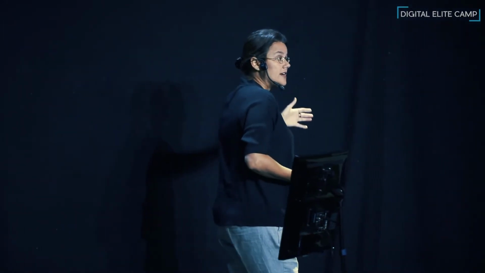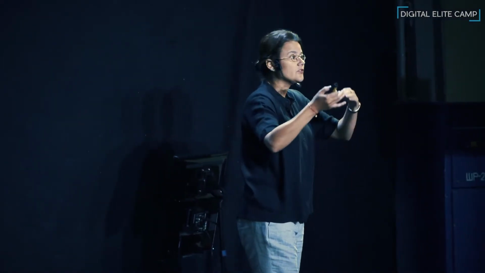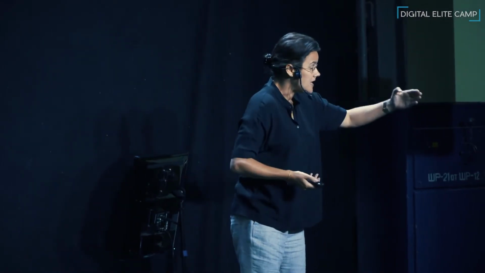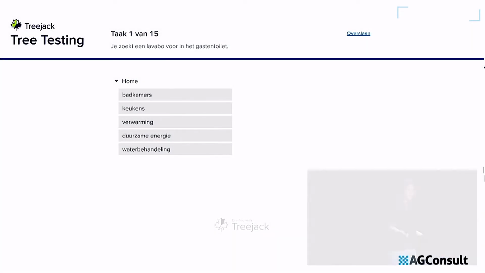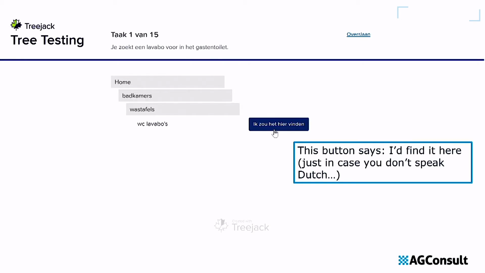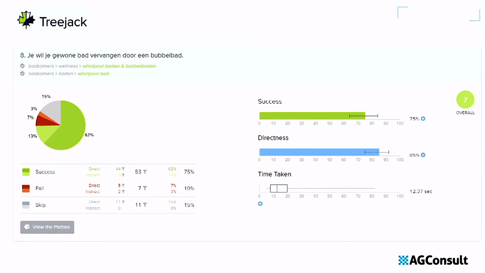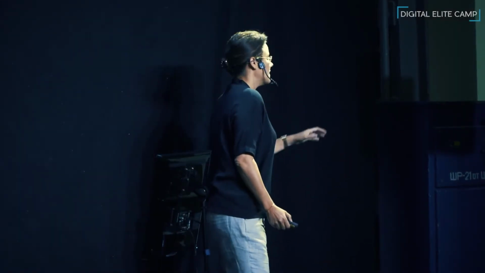You can share the link via social media. If you only want input from a certain group or your clients, just email them and let them do the test. How it works is they basically see the task, see the tree, and they can just click through it, say, here's where I'd find the answer. In this case, for all the non-Dutch speakers out there, we were looking for a sink for our guest bathroom, and yes, we did find it. This is very interesting because you can get really great results from it very fast. You can get a lot of people to take the test, and when you're doing structural work, you want more than 5 people's take on this.